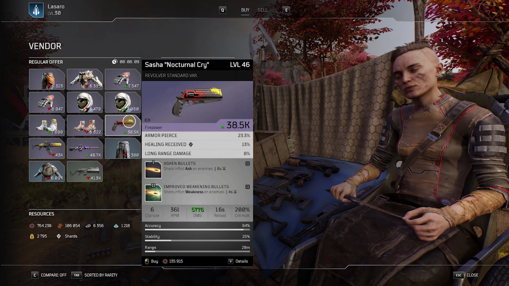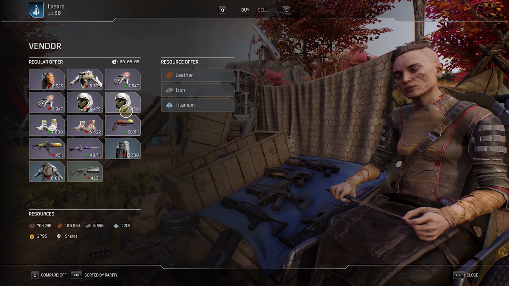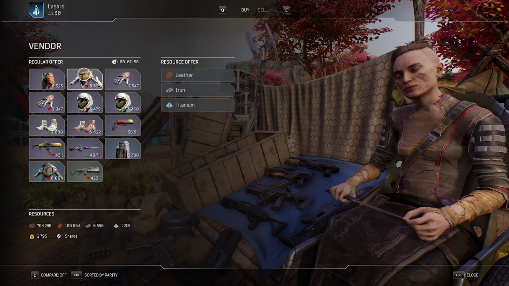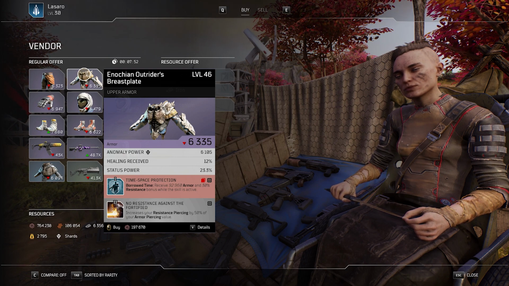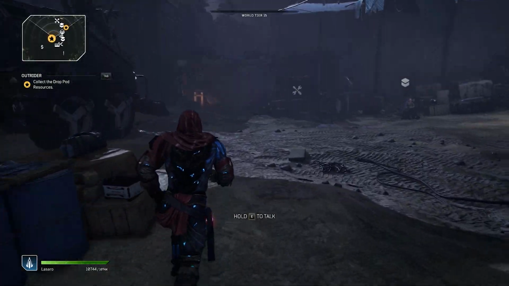In this case, my world tier is only 15, so that would be item level 42, but my challenge tier is around 11, so that means level 46, which means that every single vendor right here, even the ones in the towns and in the lower level zones, will sell something of item level 46, which I can immediately buy for the scraps that I have available.